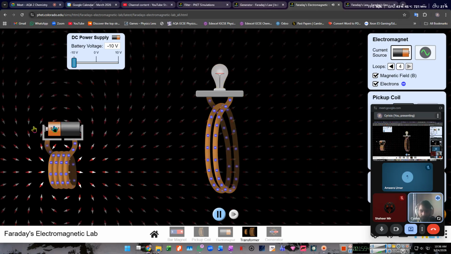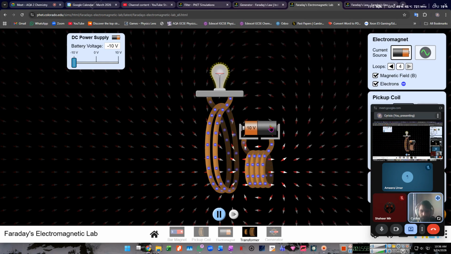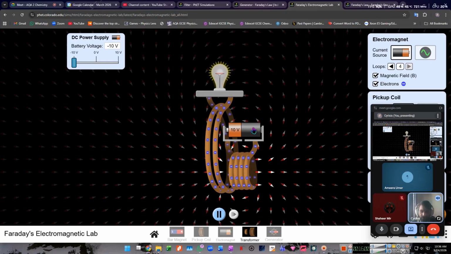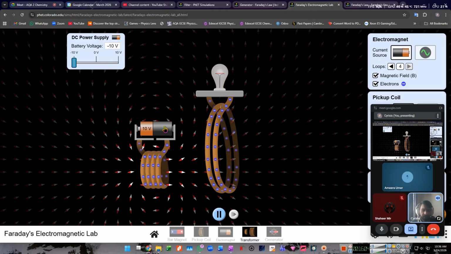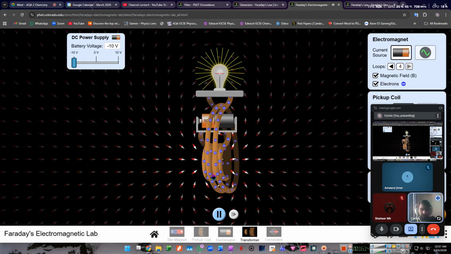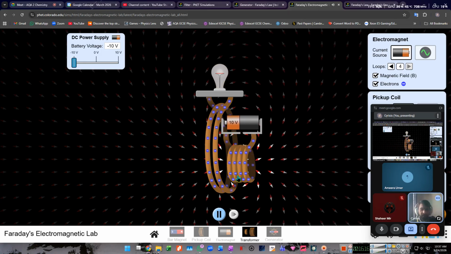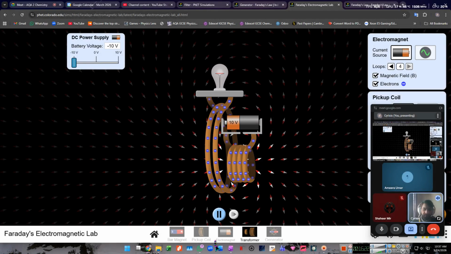So if I move this faster, the speed defines how much voltage is being generated. If I move even slower, then we see that the voltage generated is lower. So even though the magnetic field is strong with this electromagnet, it's giving a constant magnetic field. But the problem is, if there is no change in magnetic field, then there is nothing being generated. So a changing magnetic field is required in this case.